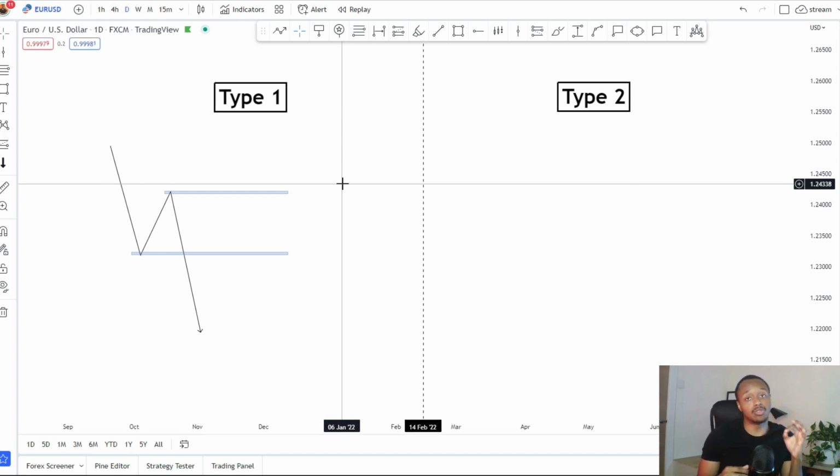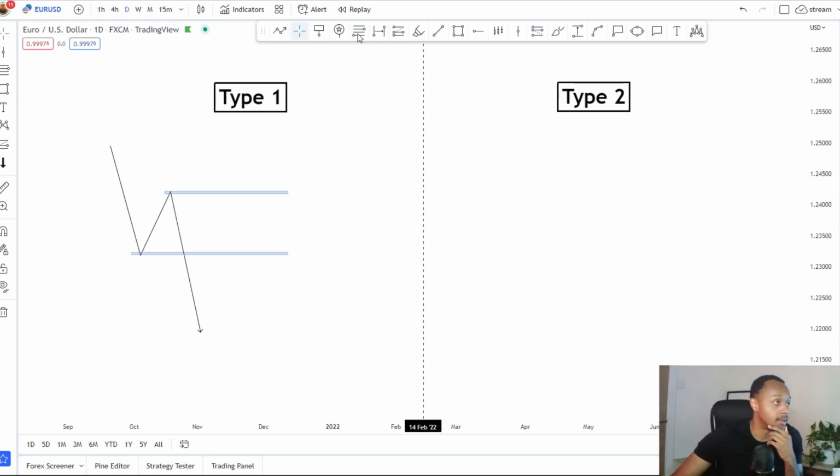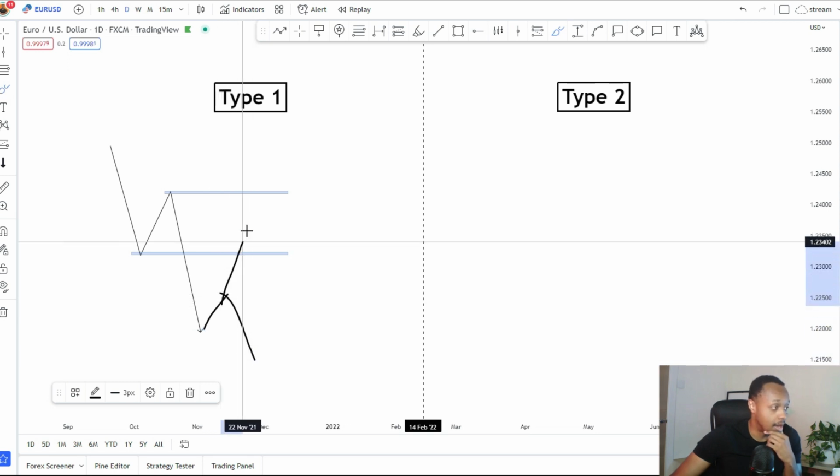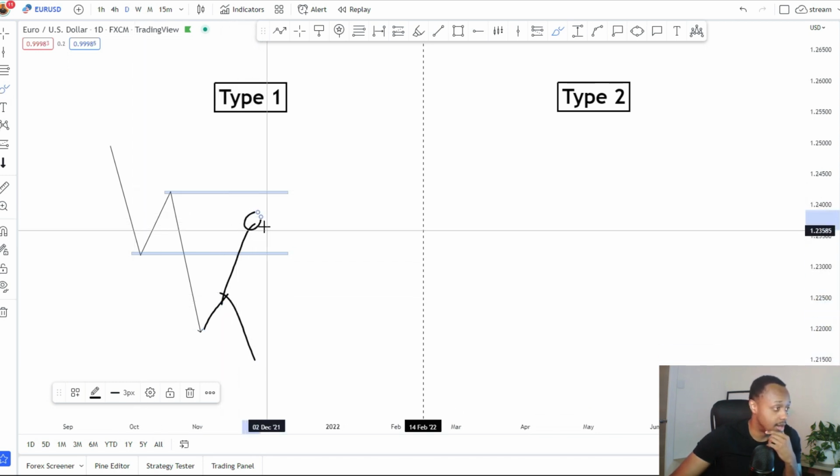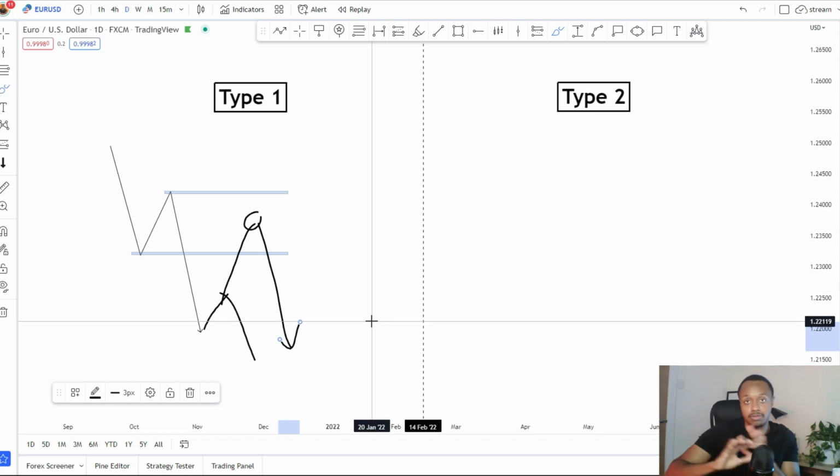Now this is a very simple strategy, but very important. And the key thing with this one is basically to ignore everything else. The market may pull back to the upside, only get to here, fall to the downside. It may come into this area in between those two levels and fall to the downside. Those trades we're not interested in. I do have something that we can counter that with Type 2, so do stay tuned for that.